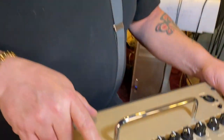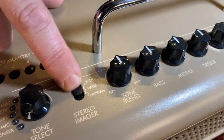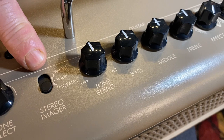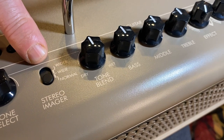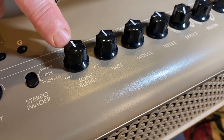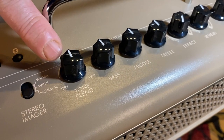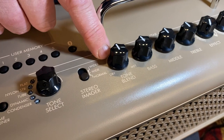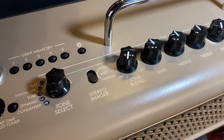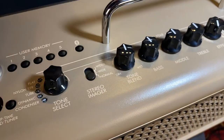So back to the amplifier, we also have a control here for normal, wide, and wider stereo image. So that's kind of cool too, and you can hear it when you manipulate it. And then we have dry and wet tone blend, which means how much of this goes into your sound. So if you want very little of this, you just turn it down to all the way dry, or you can put it up the middle.